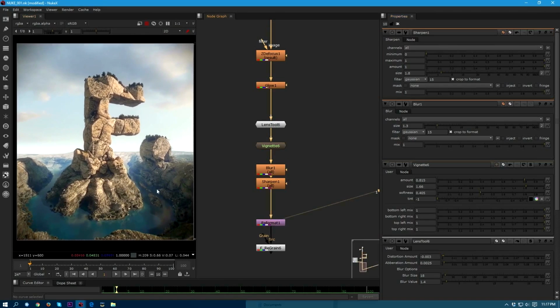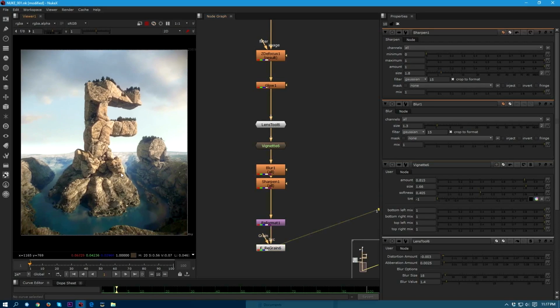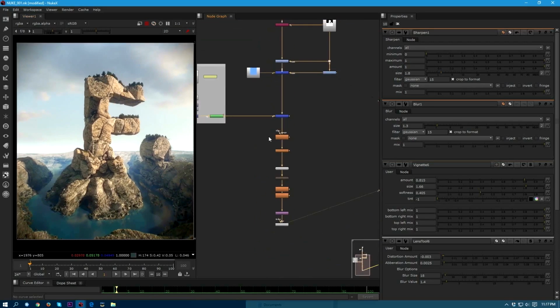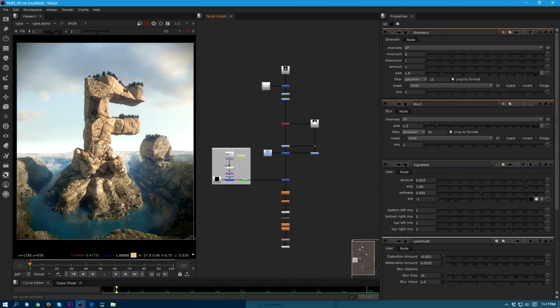And as the last bit, I'm reformatting it back to the original format and adding a little bit of grain. So again, there are many ways to skin the cat, but this is a simple composite showing how you can really quickly build up and add some additional fine-tuning to your digital images directly inside of Nuke.